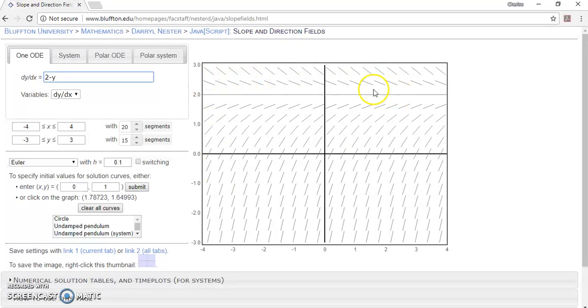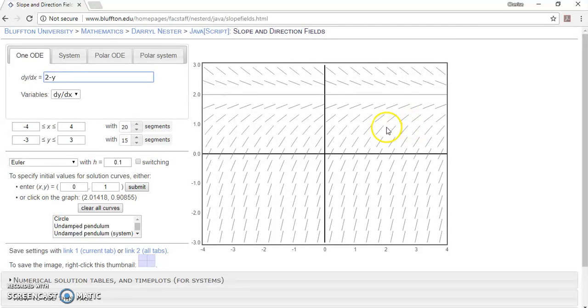So you can see the plot over here, and it has all of the different slopes of the trajectory as we go throughout our field. You can pick any time, any value of y, and any value of x, and just stick those in and see what your direction field will look like, what the slope of the trajectory is at each specific point. So this guy, I can see that it comes out pretty stable at the point of y equals 2.